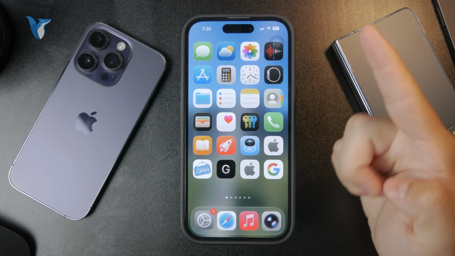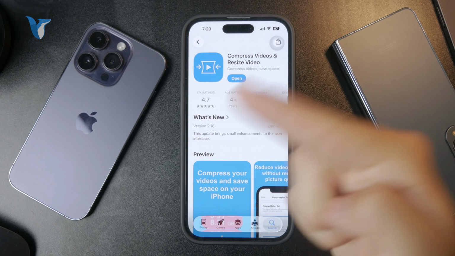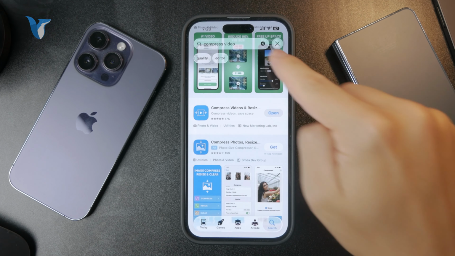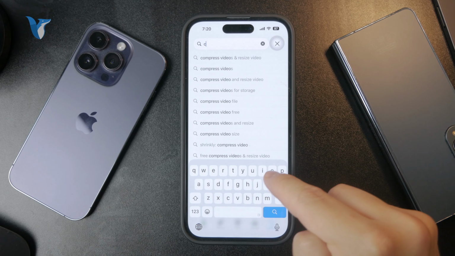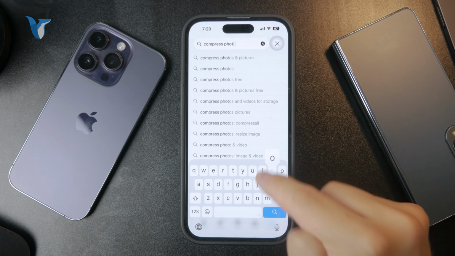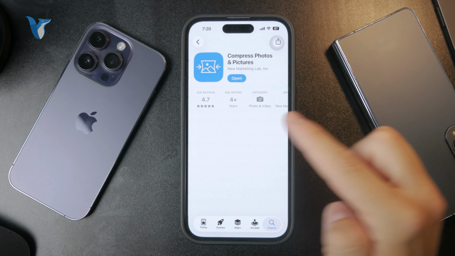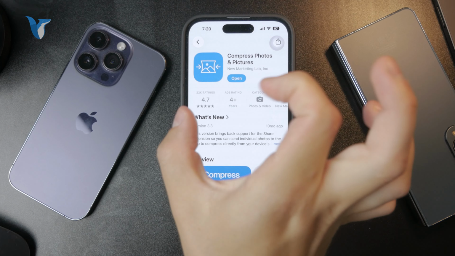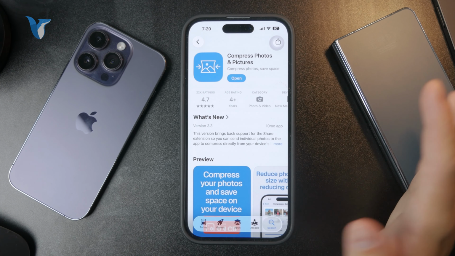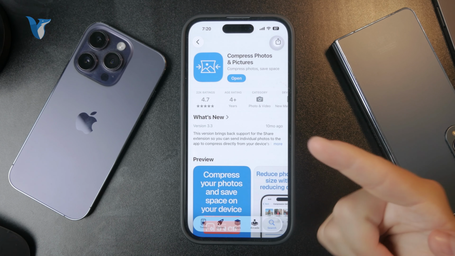One of the apps which I would recommend you to use is, when you go to the search, this one is for videos. I mentioned it in the other tutorial I made, but you can look up the term "compress photo." This is the term you need to look up in the App Store, and the blue icon, which you can see shows the compressing of an image, is the one I would recommend you to get. I'm not affiliated with it or anything. I just tried it and it worked well for me.